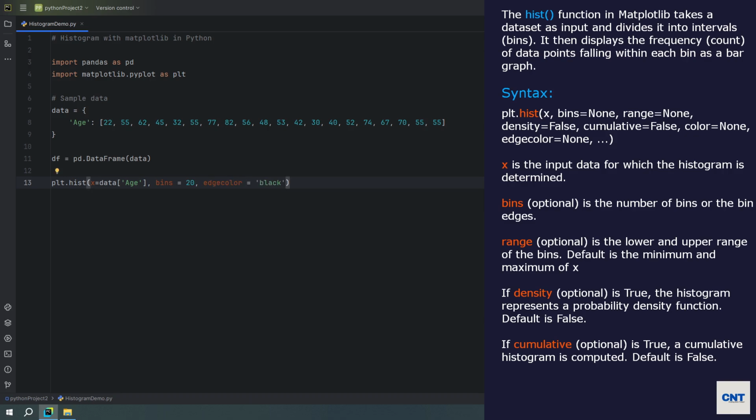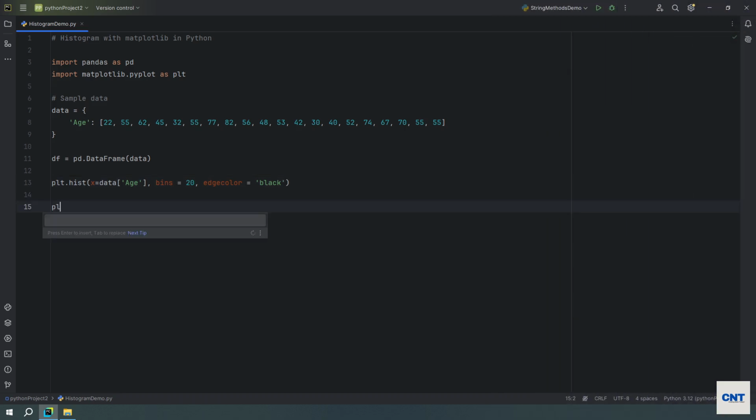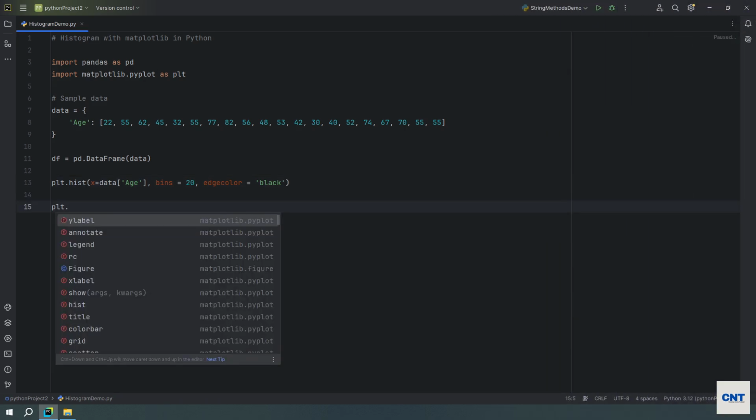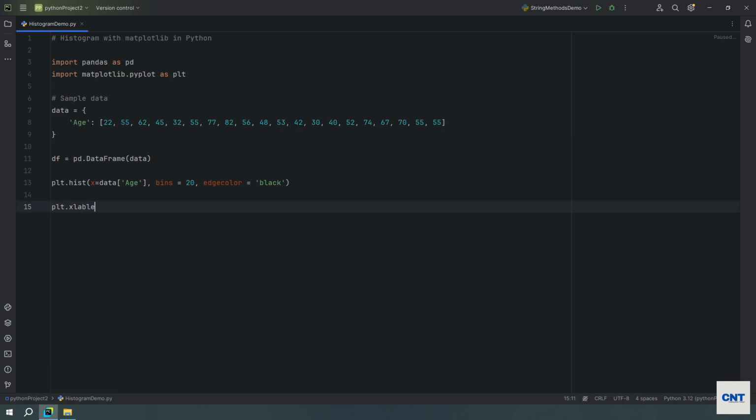So this is a very simple configuration to create a histogram with the help of the plt alias, and then we will be setting the title and x and y labels. The title would be histogram of age, and then for the x label we will say value, and the y label we will say frequency. Finally we will call the show function to get the view of this histogram chart. All done. Let's run the program.